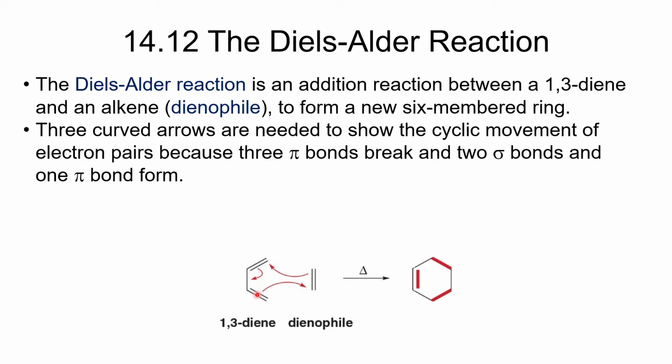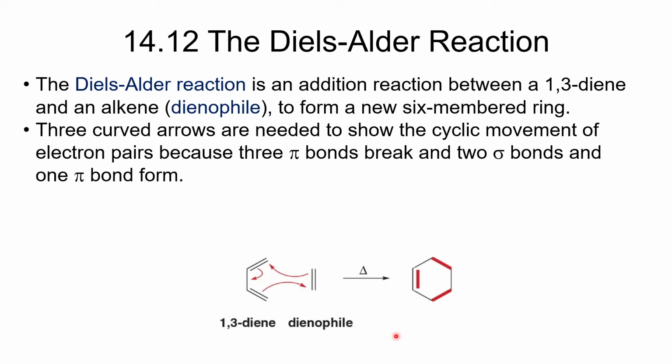Then we're going to take the pi bond in between carbons 3 and 4 and draw it so it goes to the carbon. So again, from this pi bond to this carbon, from this bond to this bond, and from this bond to this carbon. And the reason that we're doing it is because we're making 2 new sigma bonds. So we need to go to the carbon when we're making those sigma bonds. When we're making a new pi bond, we draw to the sigma bond that's already there to create that pi bond. In the process of doing this, which is kind of important, we're going to break 3 pi bonds, and we'll make 1 new pi bond and 2 new sigma bonds.